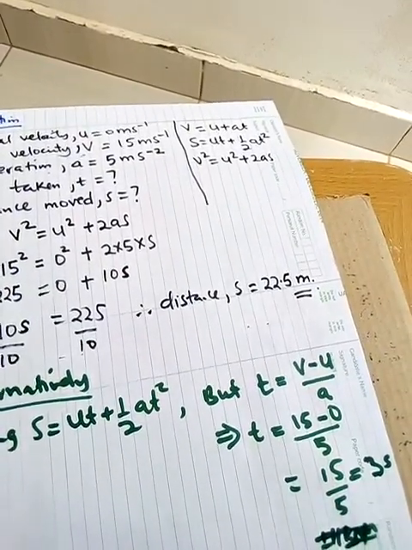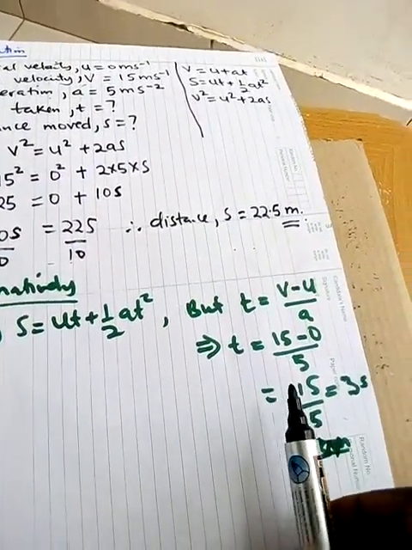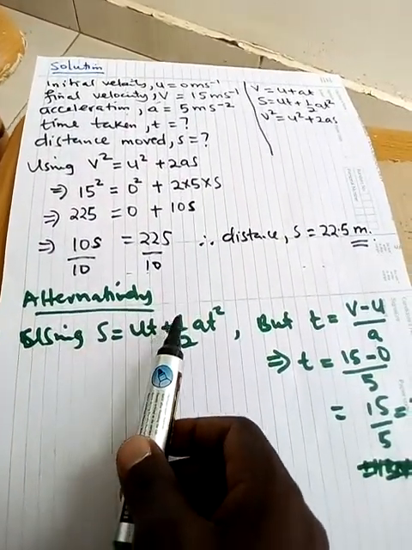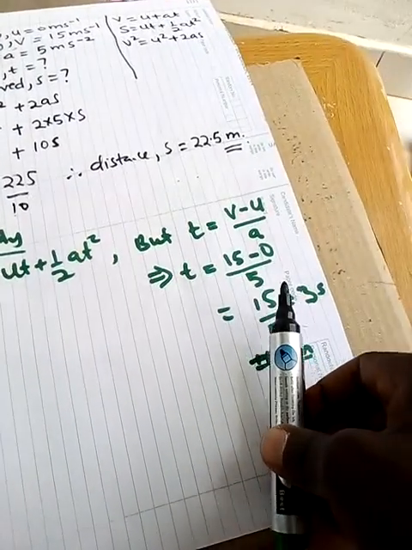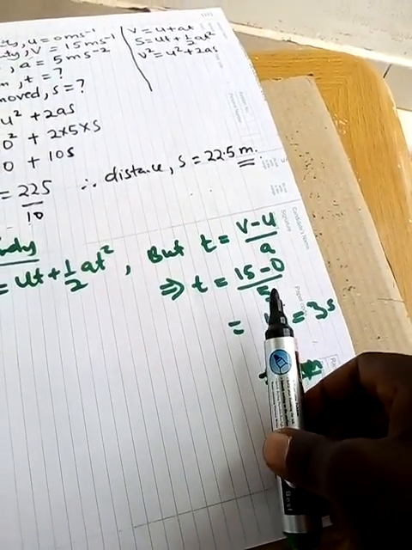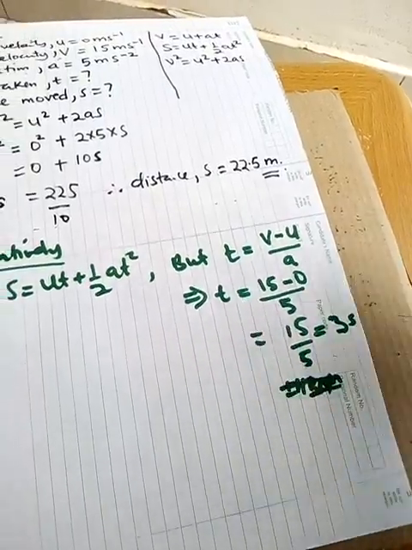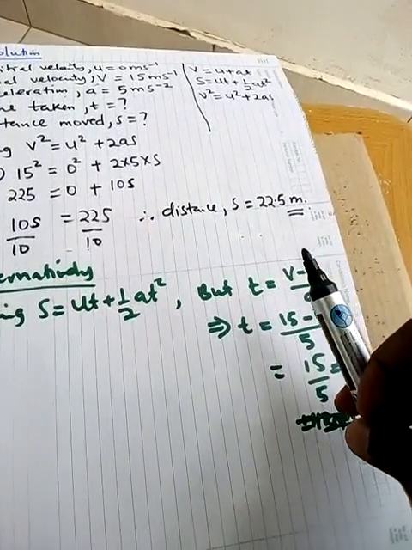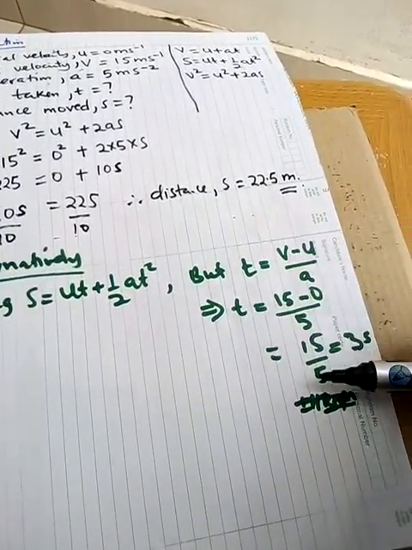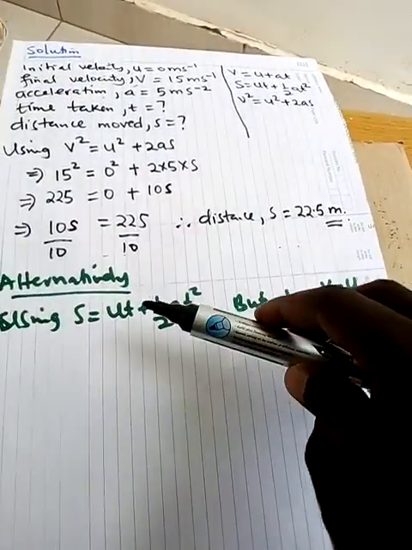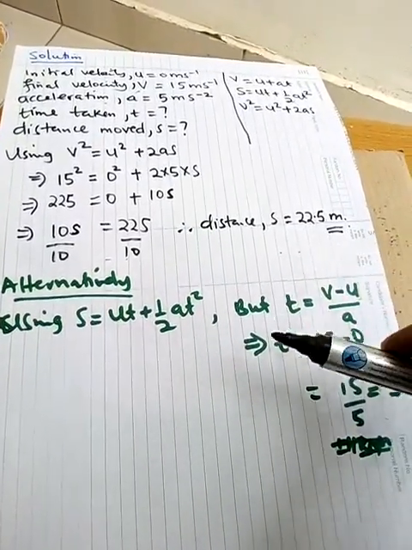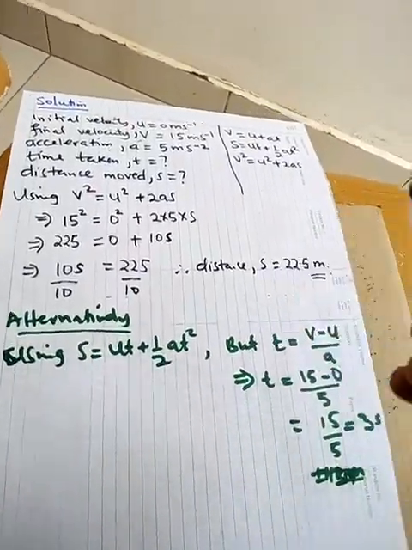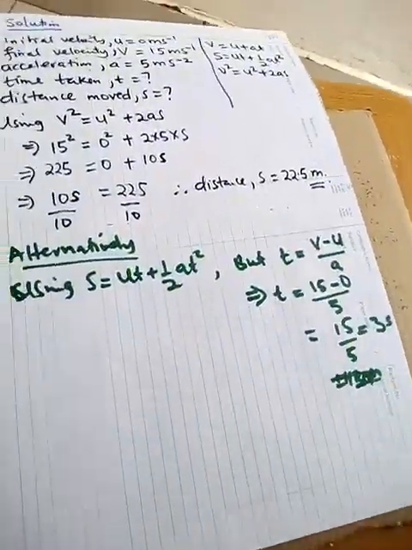By the way, don't take this to be rough work. This is part of the calculation because you need the time, so you are going to get marks for it. If you put it somewhere else and then you just substitute, you will not get the mark. We shall assume you copied from somebody, and that is not good. We are trying to test whether you know what you are actually calculating. So you must put the rest of the working on your answer sheet, just like the way I've put it there.